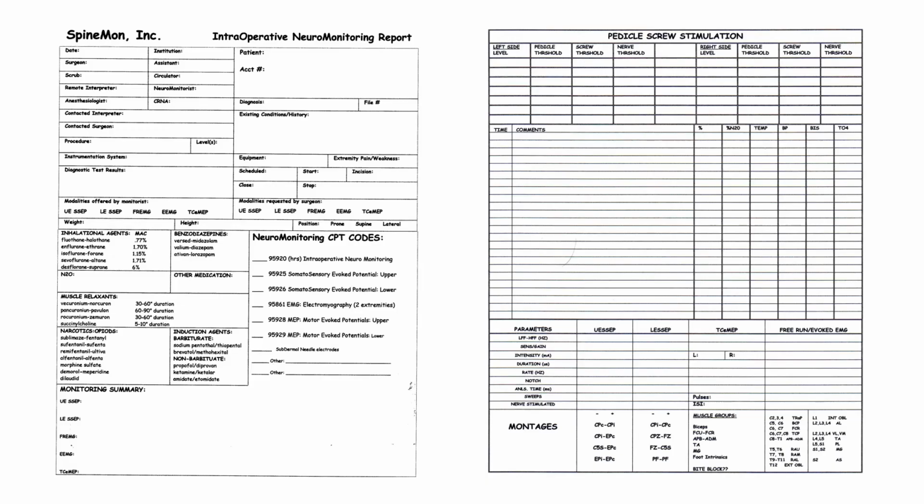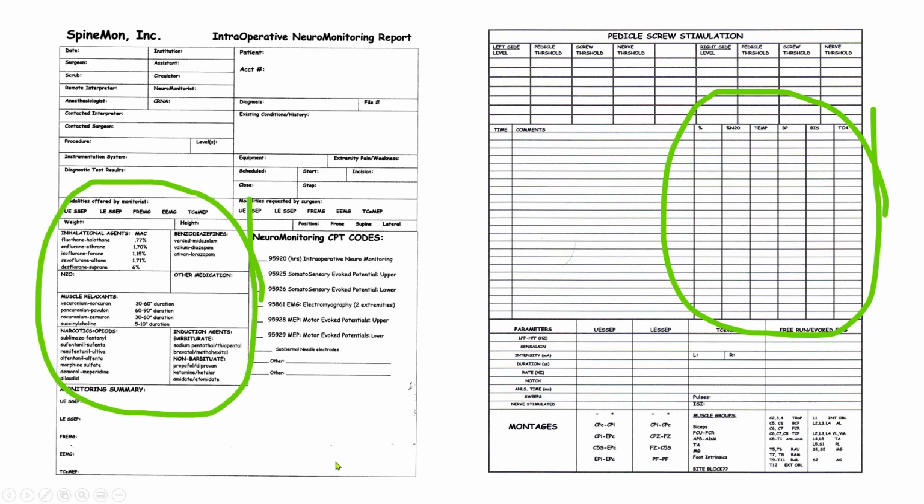You need to have a documentation policy that talks about how you're going to document, how frequently you're going to document, and what you're going to document. I always had little cheat sheets as well. So that way if they start a new drug and I don't remember how long, let's say, rocuronium lasts, I have it right here. I used to always have these on my machine, so I knew exactly what they were giving and how long it would last.